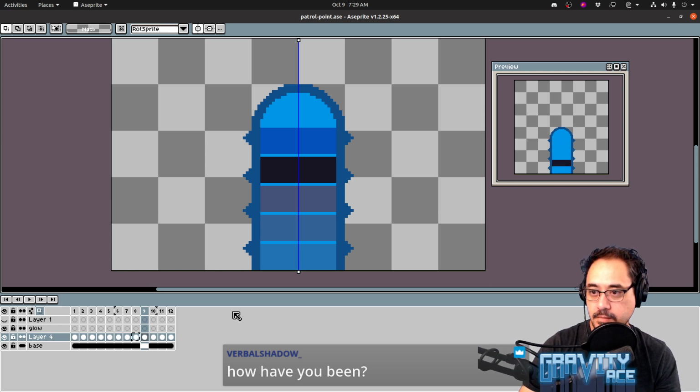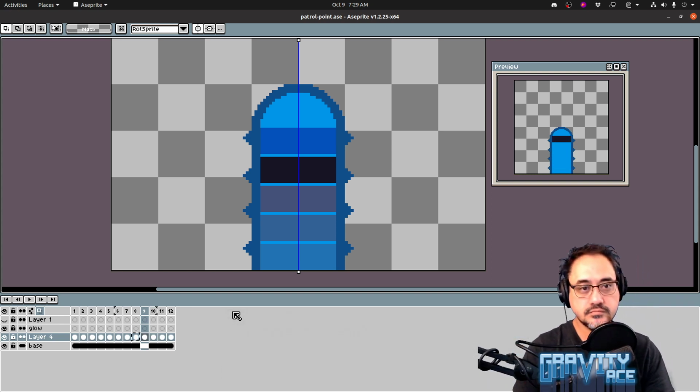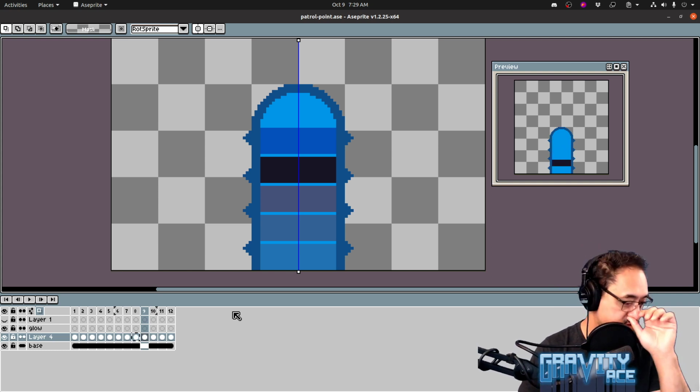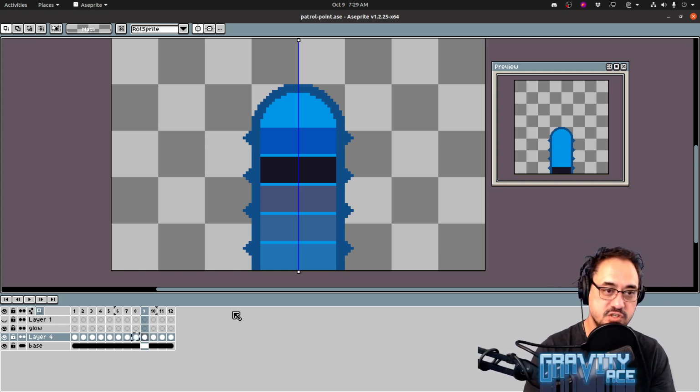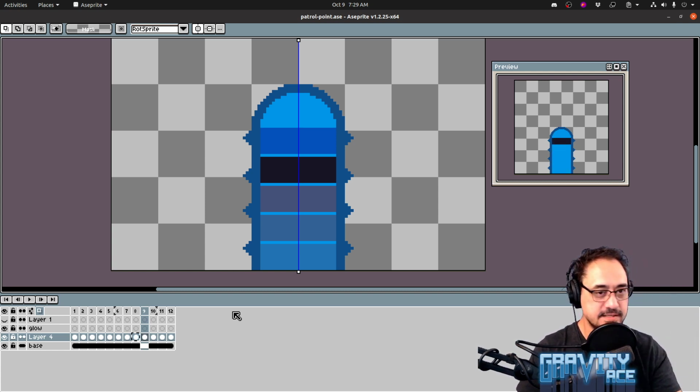Oh. Hey, Verbal Shadow. I've been great. Today's great. It's Saturday morning at 7:30. I've been drawing. I have an idea of how I'm going to finish this art. I'm going to finish the art today. Nothing else I have to do today, but I'm going to build a table today. At least I'm going to get a start on it.